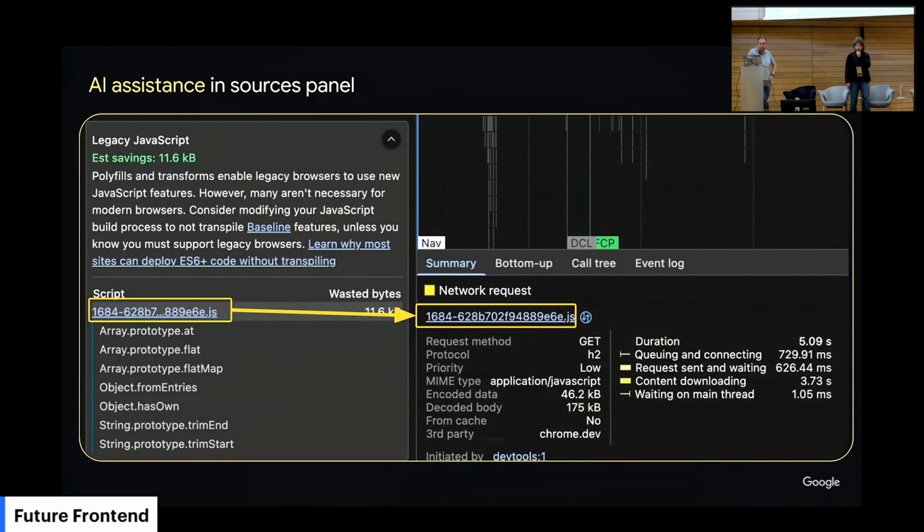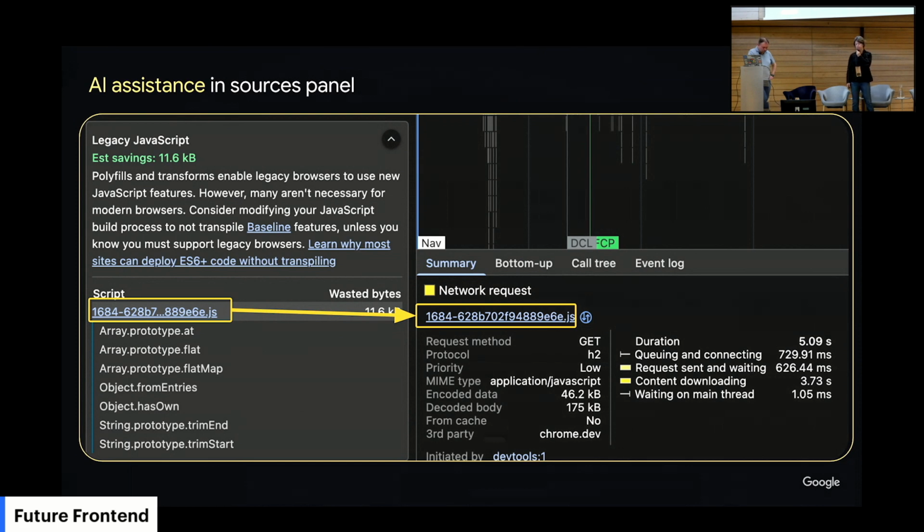And while you're looking into insights, you get a lot of other info about your page. In particular cases, AI can be helpful in other panels too. For example, here we have the legacy JavaScript insight. In this particular insight, we see a script that requires our attention.